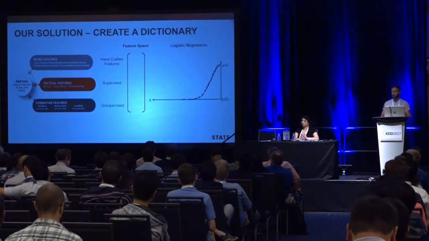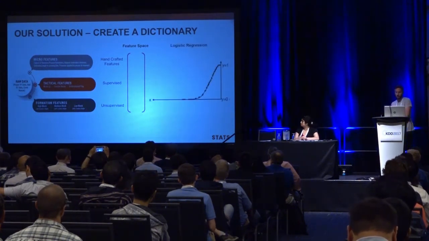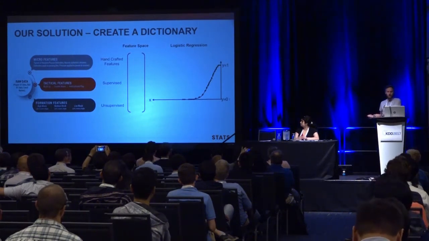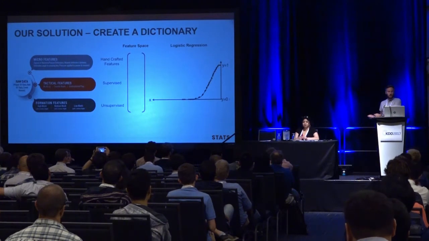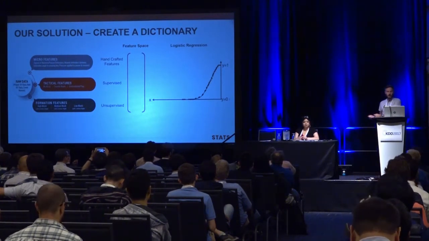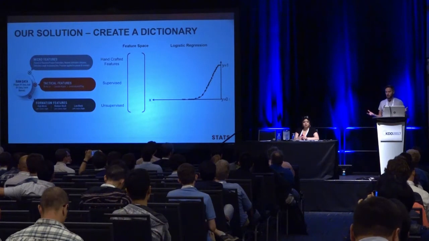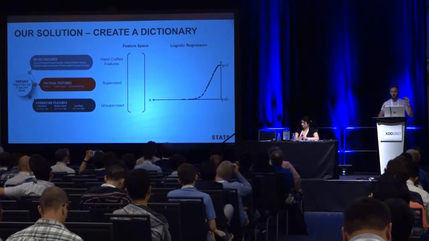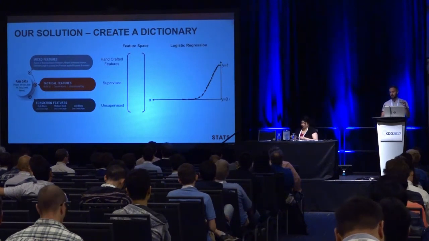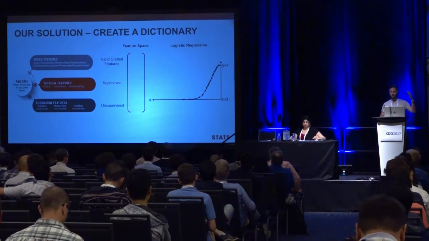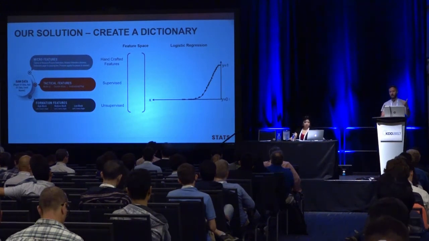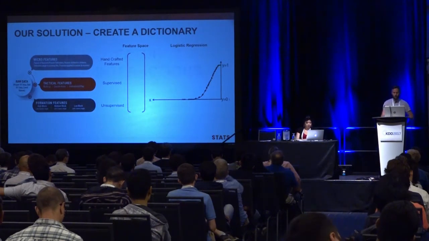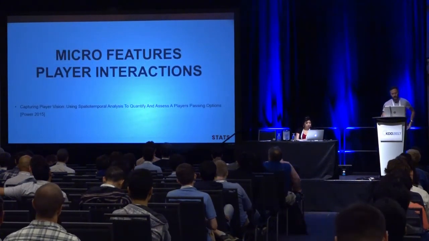And then as a result, we just put it into something simple like logistic regression. Now we could use something like a random decision forest. However, when the coach comes back to you and says, what's the influence of pressure on my player losing the ball? We don't know. So the beauty is, because we get given these coefficients for each variable, these coefficients act as coaching points. So you can now use that. If it's a positive correlation, they know, hey, we need to work on this. This is actually going to be a benefit for us. So that's why we've used this more simple model. Okay, so how are we creating the data points?